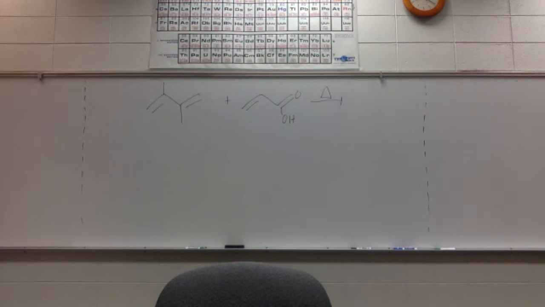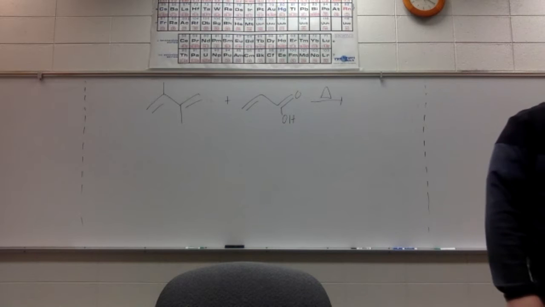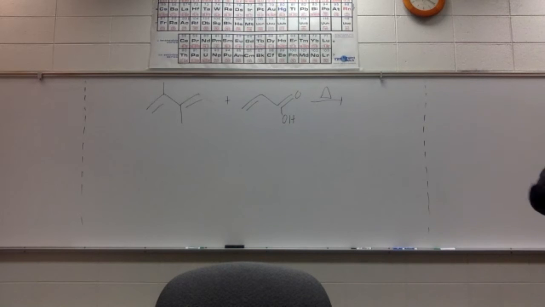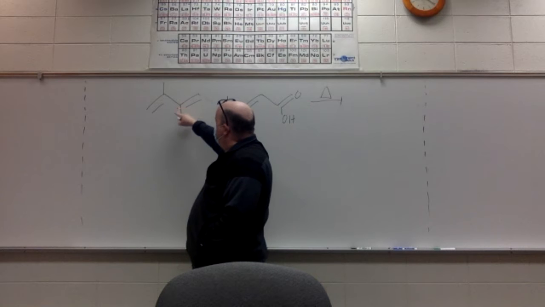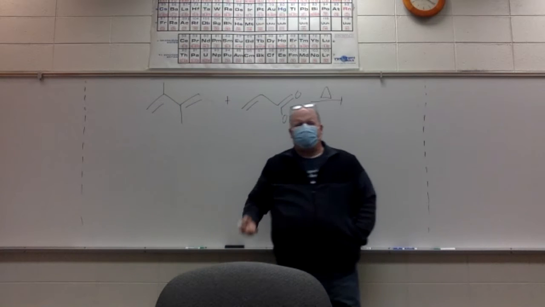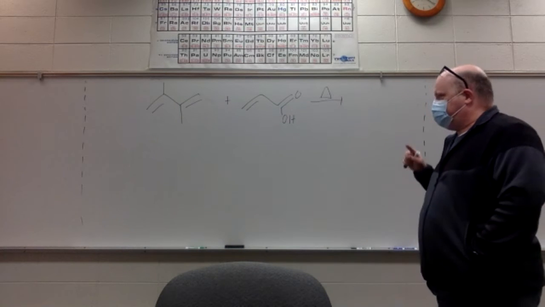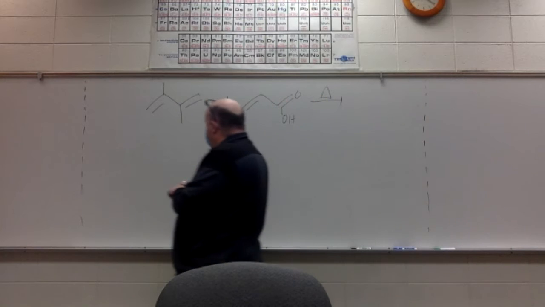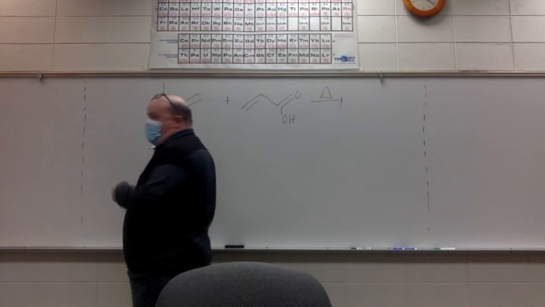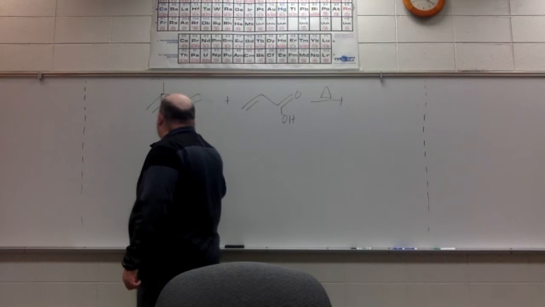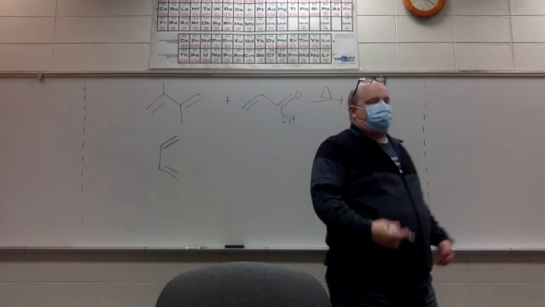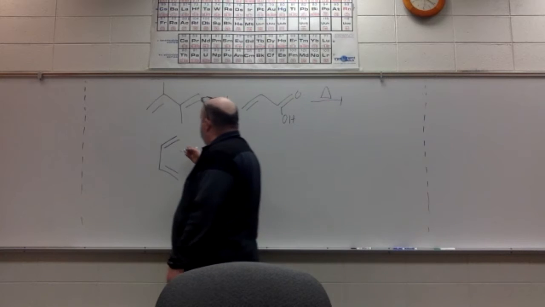So if you're approaching this, what are you going to do first? You'll notice that the diene is currently in the s-trans configuration. You need it in the s-cis. So you're going to have to mentally rotate around this single bond. That can take a little bit of practice. But you need to get this in the s-cis configuration. I personally, and this is just a me thing, like to stand it up on its side like that because I think it's easier to do the mechanism. You don't have to though.